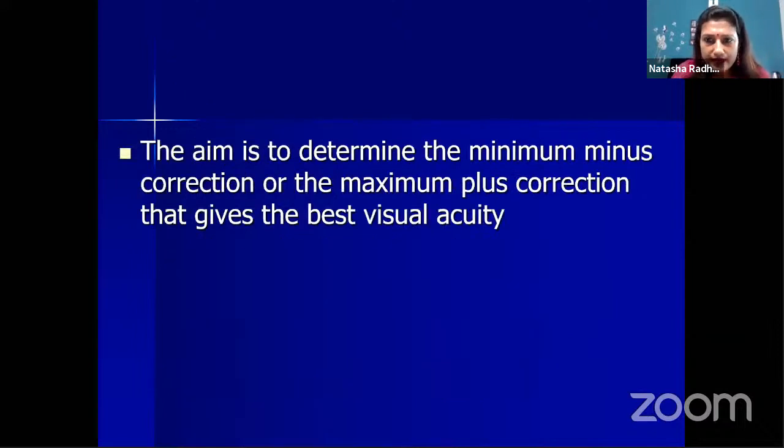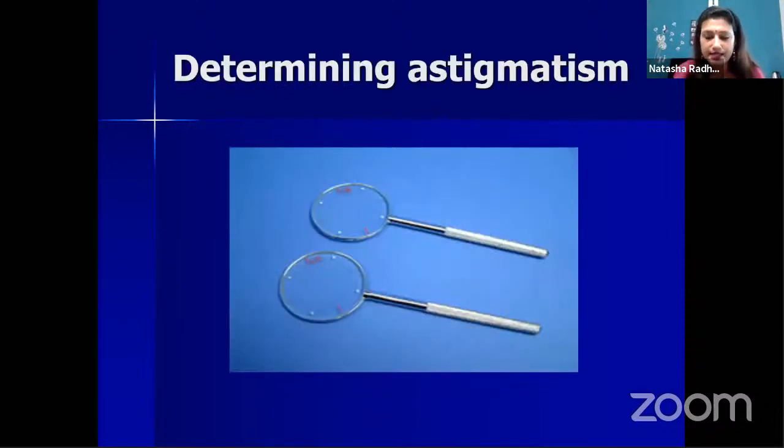The final aim of a spherical refraction, subjective refraction, is to determine the minimum minus correction or the maximum plus correction that gives the best visual acuity. So if the patient reads 6/6 with the plus correction and you're giving him a 0.25 and he's still reading 6/6 and he says clear, you can give him that 0.25. If there is minus correction in the frame and he reads 6/6 and you give him a minus 0.25 and he says it is better, but he's not reading anything further, it is at 6/6 itself, then you don't give him that minus 0.25, you take it off. So minimum minus correction, maximum plus correction.